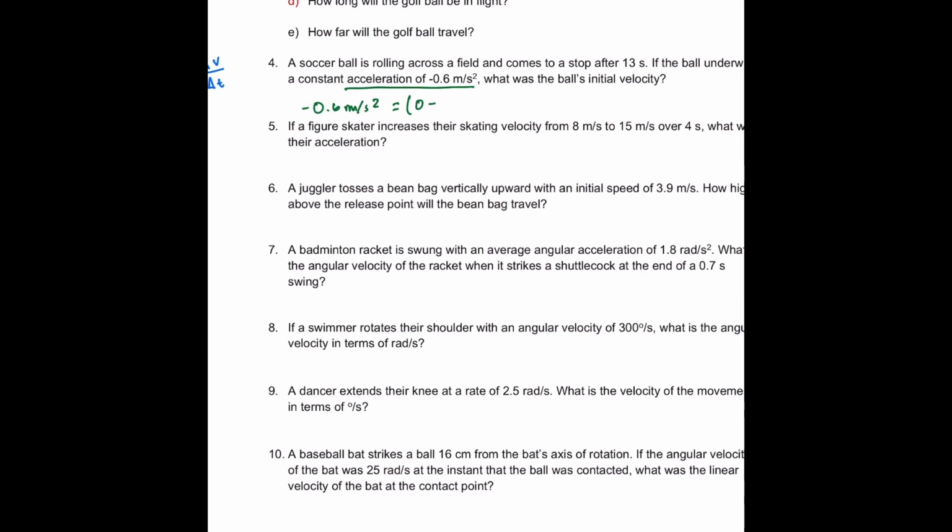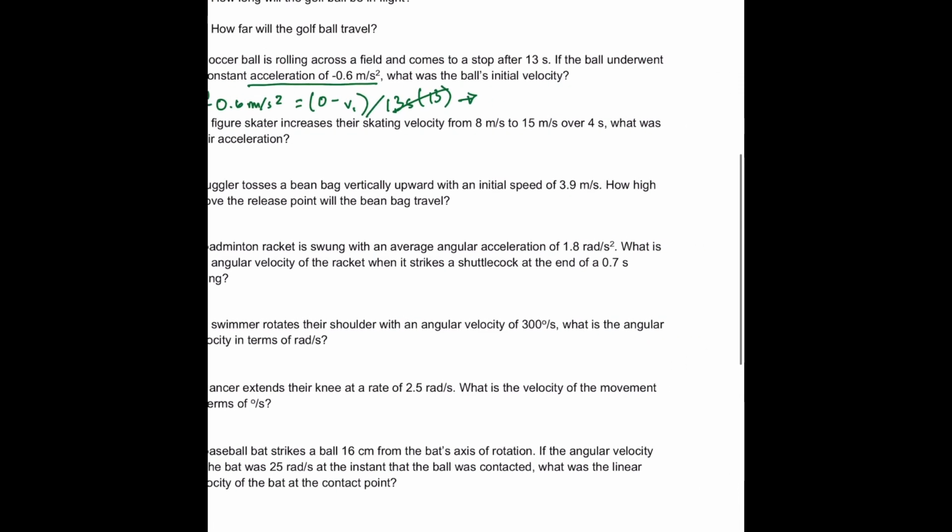the other one, which we're trying to find. So in this case here, we don't know what V of 1 is, but we do know what the time is, which is 13 seconds duration. If you want to infer how it's going to look, you would just multiply this 13 seconds to both sides. That way you can get the negative V of 1 by itself. So once we do that, these two would cancel out, and then that would just give us negative 0.6 meters per second squared times 13 seconds.